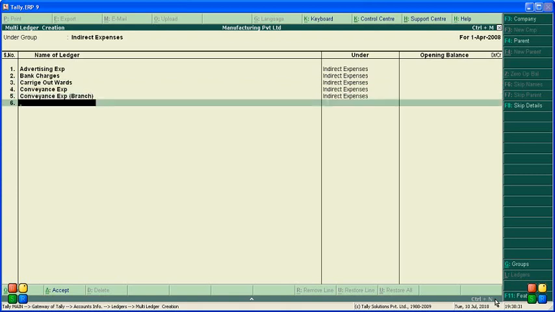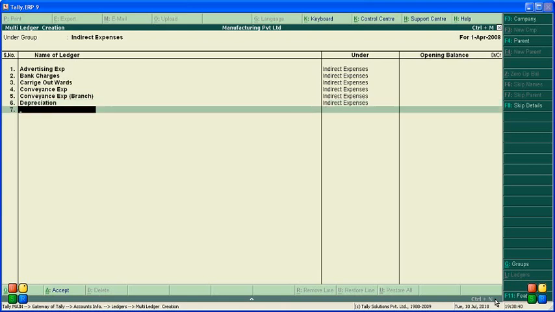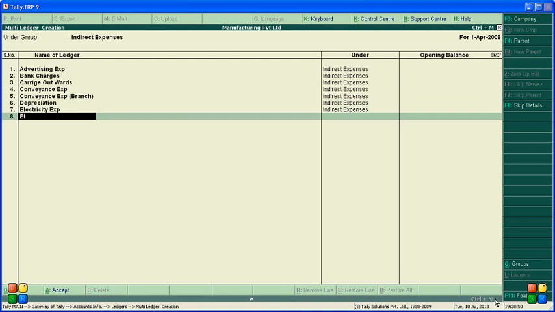Then depreciation, then electricity expenses for company and electricity expenses for branch.